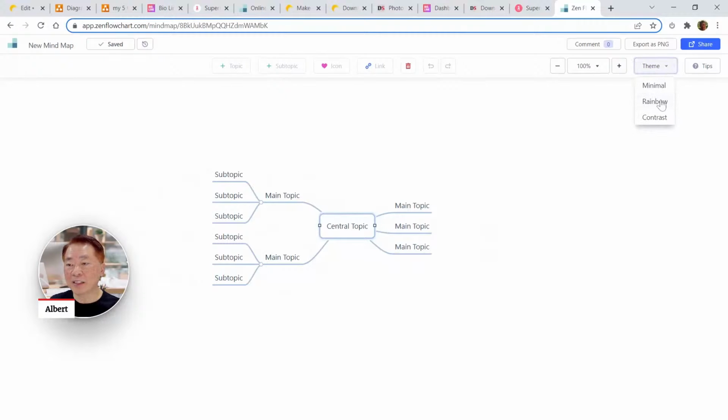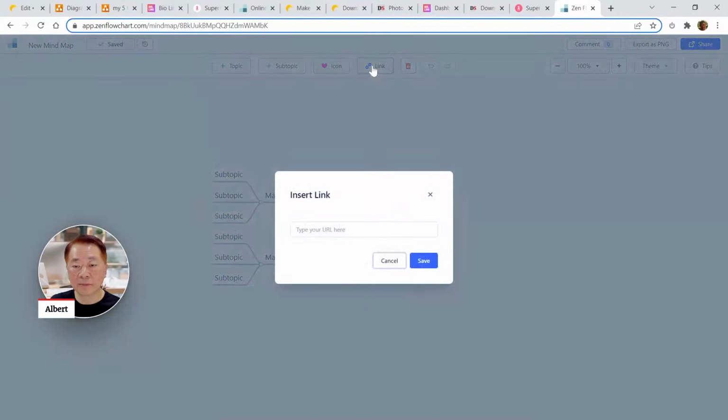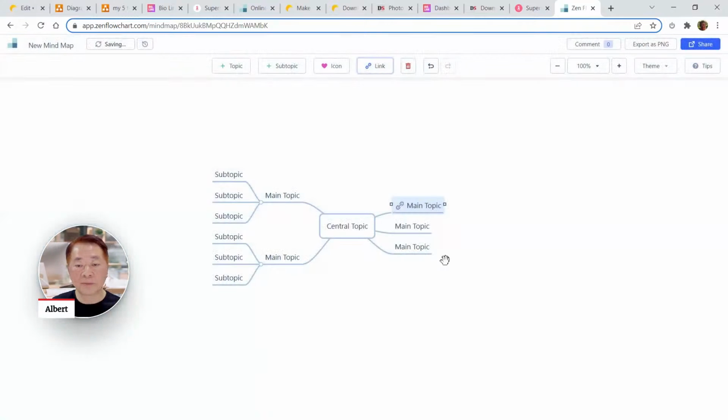Minimal, rainbow is just now a color. Contrast, I think, is different colors as well. So you can add your link. Let's say you want to add a link here. Just type a link, for example, https://silo.com. So whenever you share this in public, you click here, it will bring you to the link of the website.